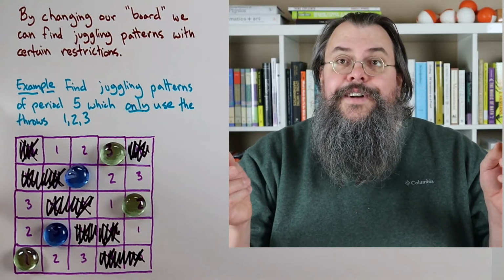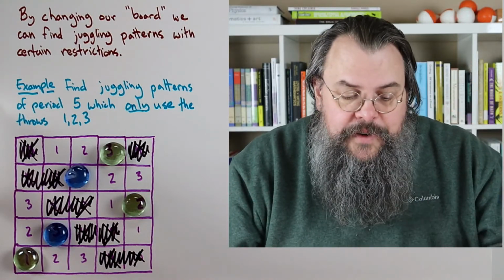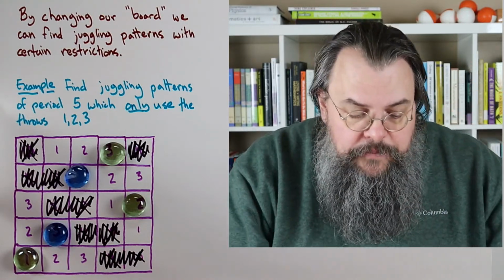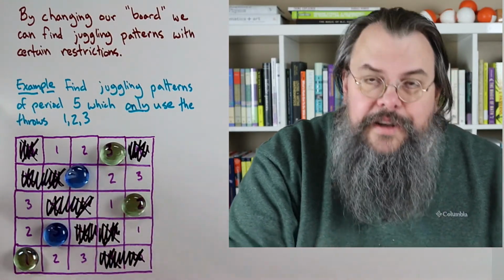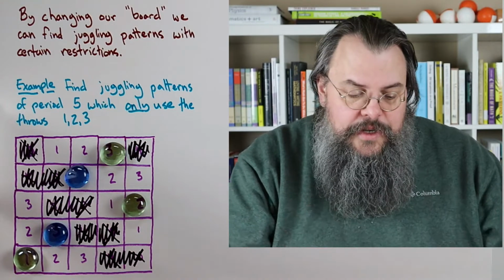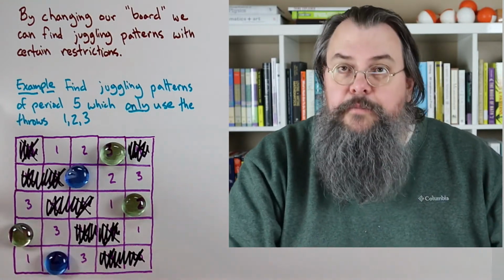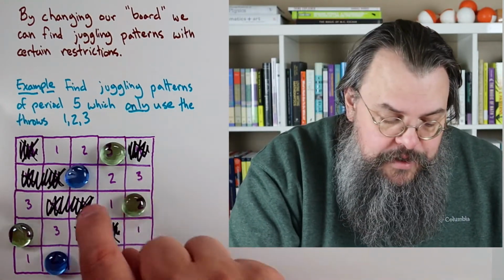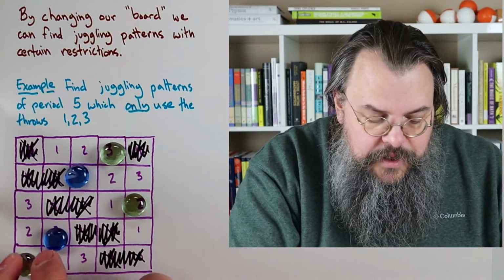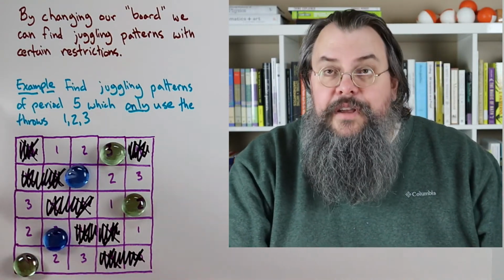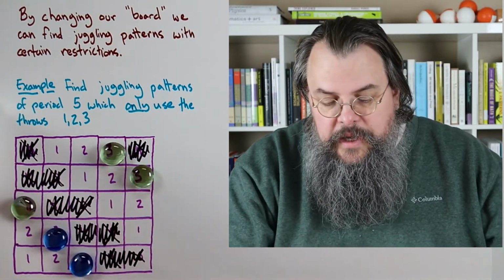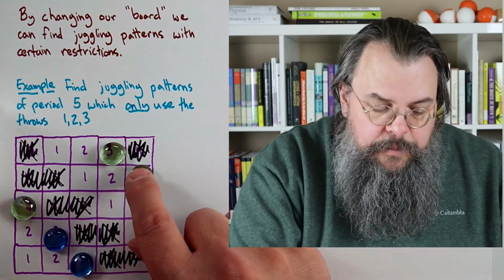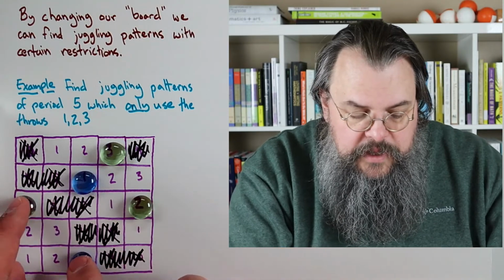There you go. So our goal was to find juggling patterns. Here's one of them: 3, 1, 2, 3, 1. Can we find more? Oh yeah, sure. It's easy, right? Just there. Boom. There's another one: 3, 1, 2, 2, 2. And of course, we can do all sorts of things. Some are pretty easy to spot, right? We go 3, 3, 3, 3, 3, and so forth and so on. But the moral is we can now find these.